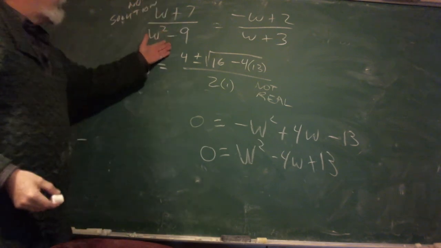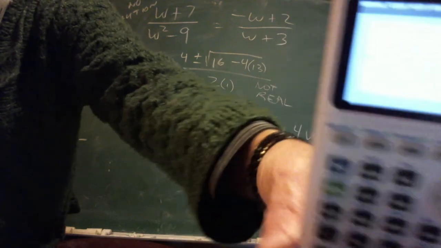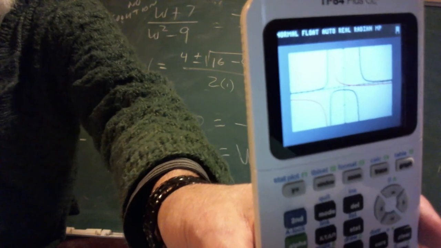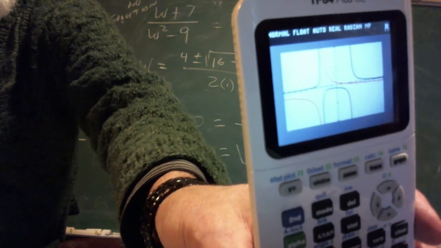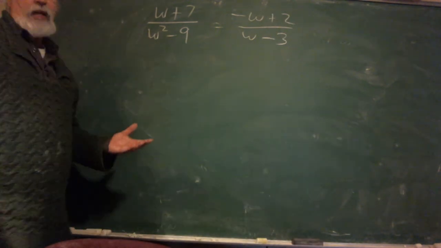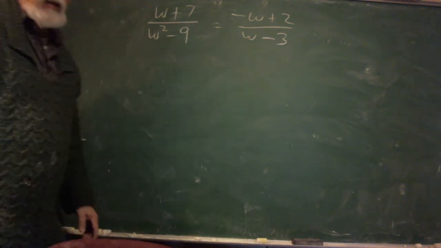I graphed the left-hand side and the right-hand side. And I'll see if I can get this graph to look good for you. Here we go. I graphed the left-hand side and the right-hand side. There you go. Can you see the two colors? The red and the black graphs, again, miss each other. Now, let's do another one. And you say, wait a second, Dan, this is the same problem. No, I changed. It used to be a plus sign. Now it's a minus sign.